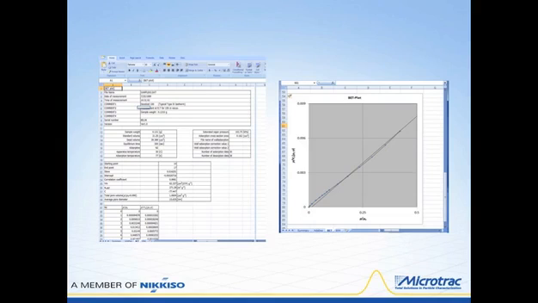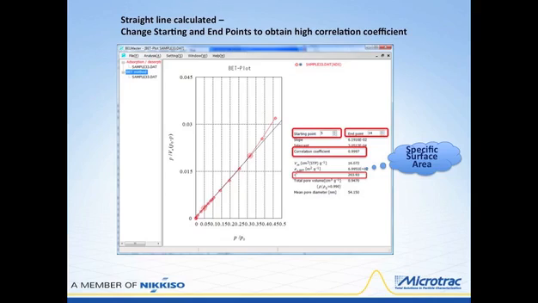And one other thing to look at when performing BET measurements is the C value. This C value must always be positive. If it's negative, then it does not apply to the BET calculations, and other types of calculations would have to be applied. But ultimately, after we've done this, we will find that the surface area value in meters squared per gram, in this case, is 6.9 meters squared per gram.